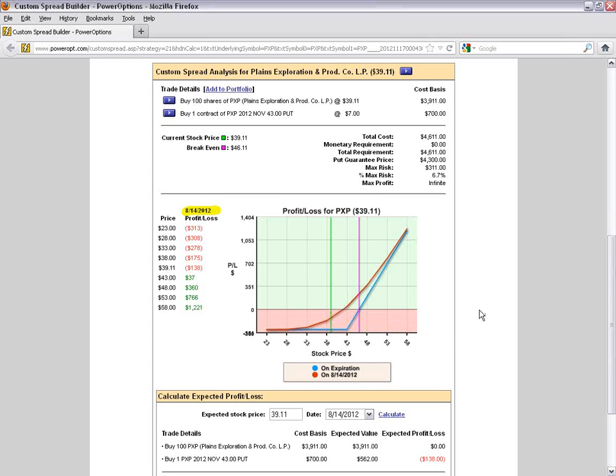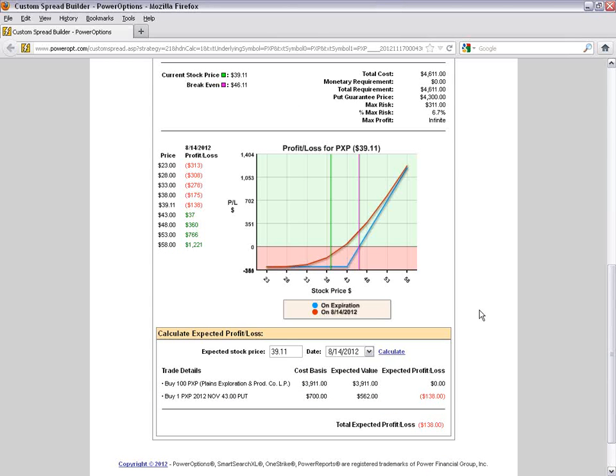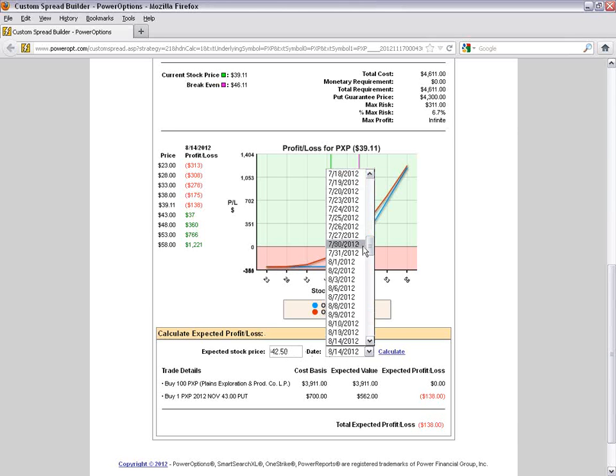Well, that's good, but what I'm really expecting is hopefully my stock will move up in price. We mentioned in the next 30 days, I think the stock might be trading at $42 or $43. Down below, we can analyze this chart using our own expectations. So I'm going to put in a price of $42.50.